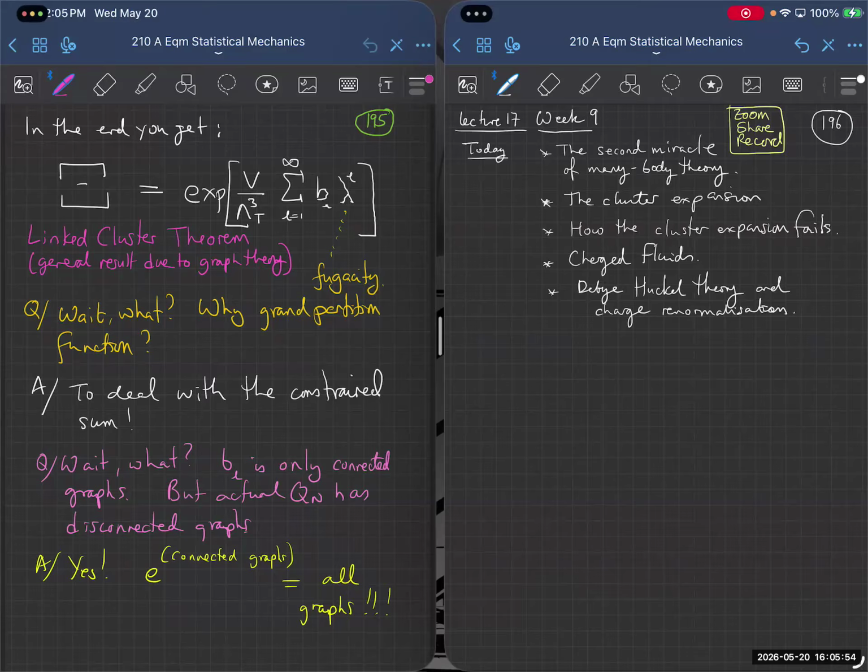And then I will show you that we get a thing called the cluster expansion, which is a way to really compute the virial expansion in detail and compute systematically to any order that you want the corrections to ideal gas behavior. So we're going to look at that, and then I'm going to show you why it doesn't work, how it fails.